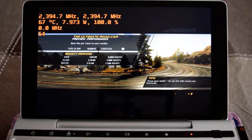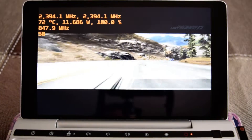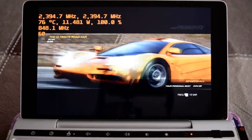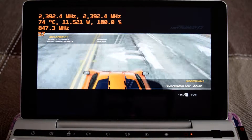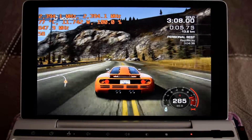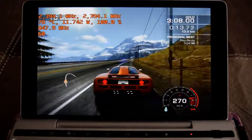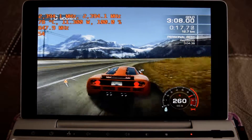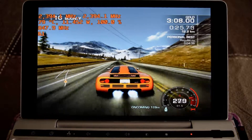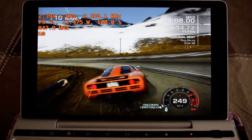You can see the package is already rising to the 10-watt range. This game in my experience will max out at no more than 12 watts — I've seen it go up to 13.5 watts in some other games, but for this one you should expect around 12 watts. We're easily into the 60 frames per second range now, and a lot smoother, but temperatures are almost at 80 degrees Celsius. It seems like it's holding right now, but it'll only do that for about a minute before it starts rising — possibly to 90°C or more.